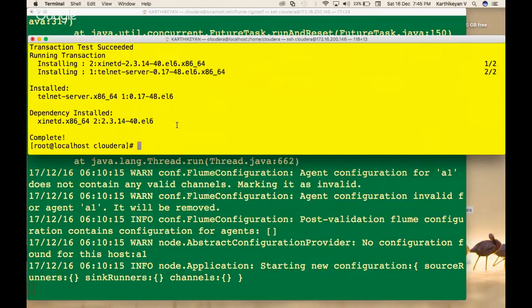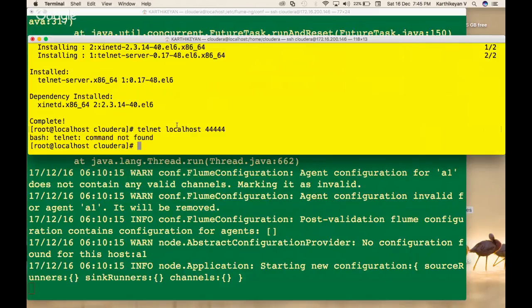Right, so it's completed with installation. I'm supposed to start listening to the port 4444. You cannot start this unless you are running from the same configuration path.